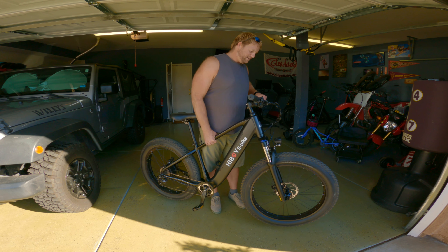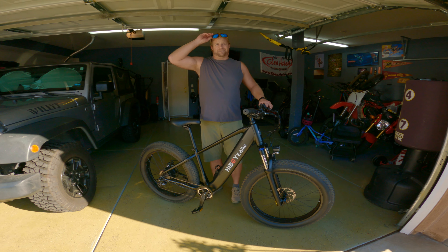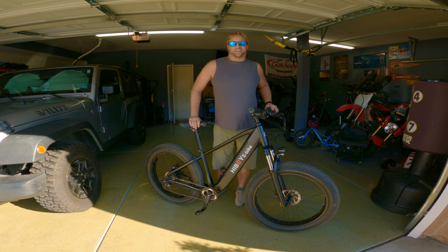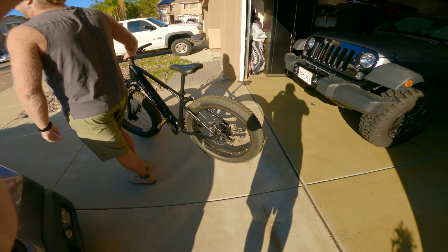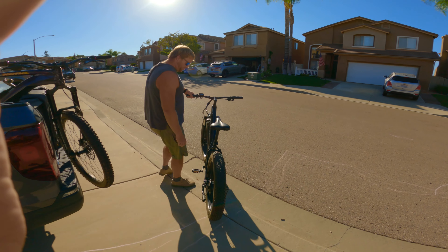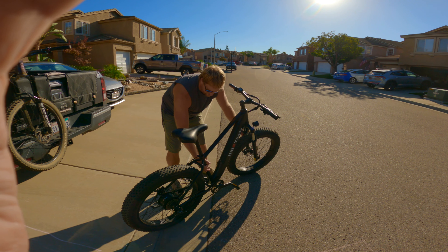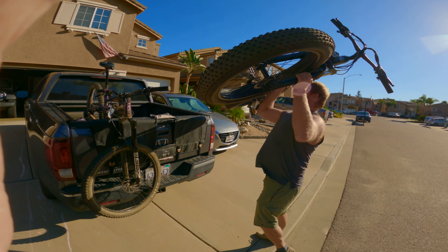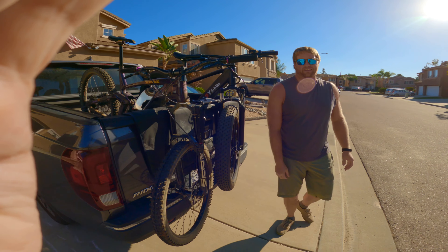It's not light, but it's also not meant to be sending jumps, so I'm kind of excited to ride it. Here's the big question — can I get it in my truck? It's 65 pounds. With my e-bike I usually just grab it here, but all the weight's in the back so it's weird. I'm gonna load it the same way. Oh my god, okay, I got it in the truck. Let's go ride.